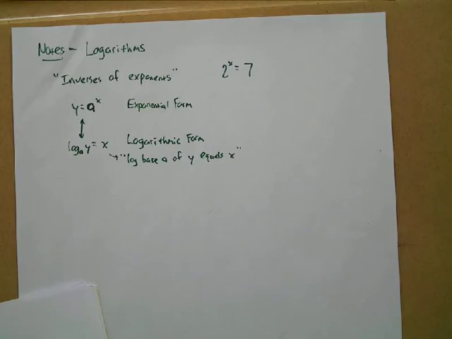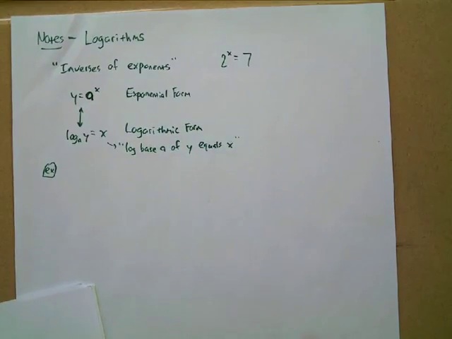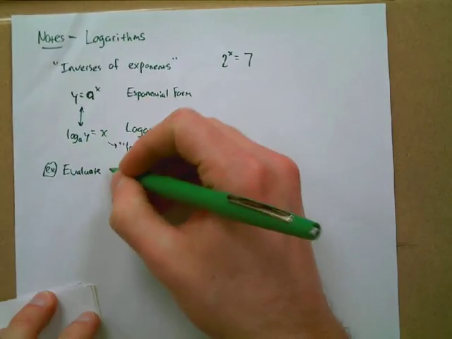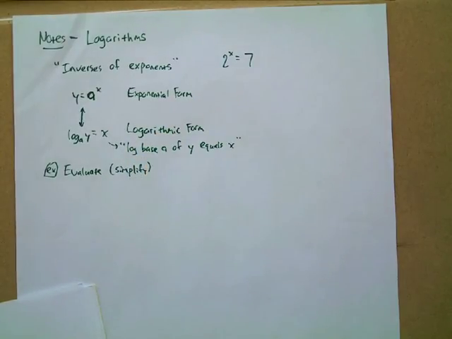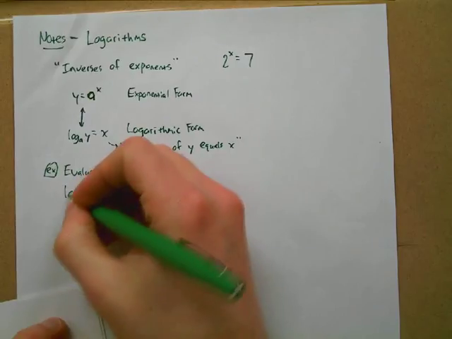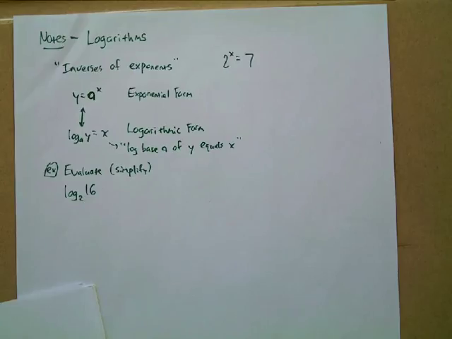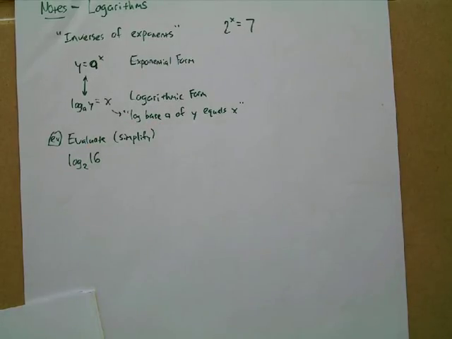So as a particular example, you guys already know how to evaluate logarithms. We'll just use the directions here: evaluate or simplify. I'm going to start out real basic here with log base 2 of, let's say, 16. Let's say we just want to evaluate this logarithm, log base 2 of 16. Right now we're maybe feeling a little bit uncomfortable. Log base 2 of 16, what is it? Maybe some of you got it, no problem.